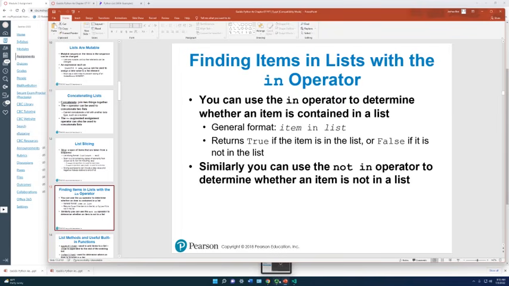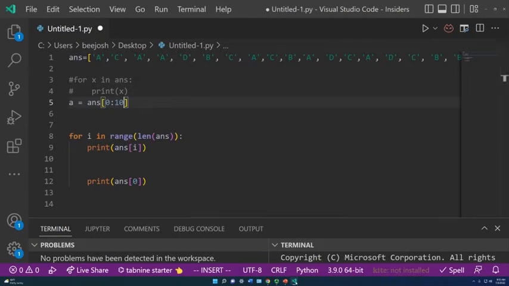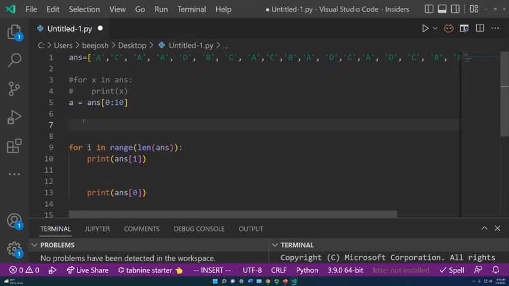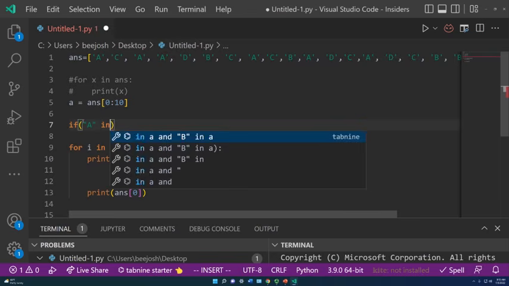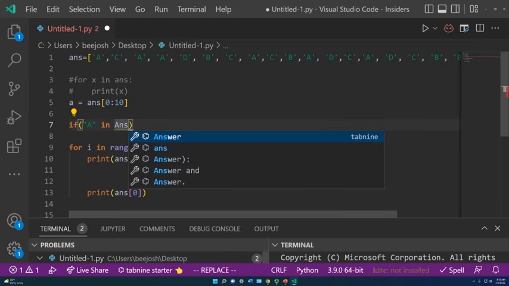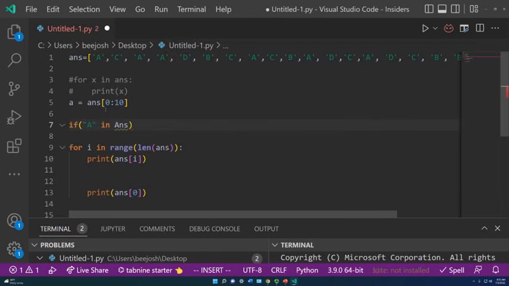So let's say, if A in answers. What that's going to do is, this is an if statement that's going to run true if it finds the letter A anywhere in this answers list.